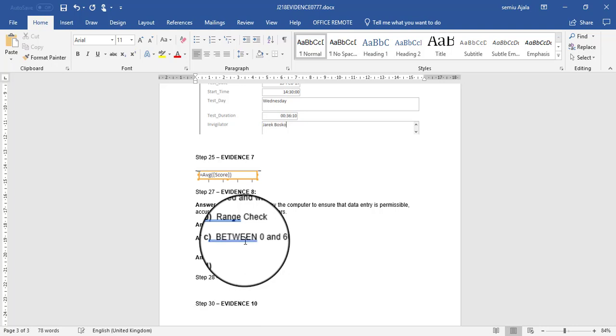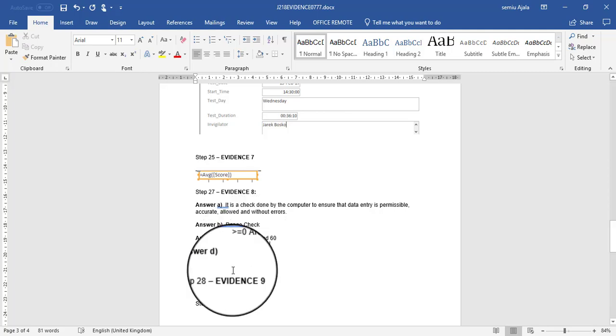Or you can write should be greater than or equal to 0 and less than or equal to 60. That is between 0 and 60. So you're okay with that.